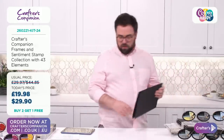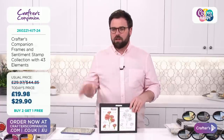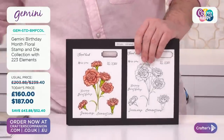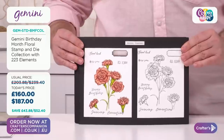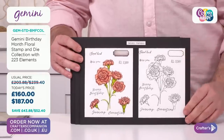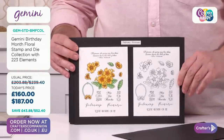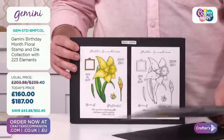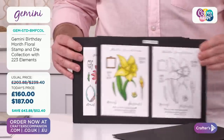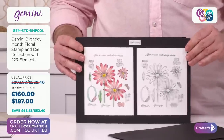Now, if stamping is the name of the game for you, the birthday month stamps are absolutely awesome. The reason is that we all have a birthday flower, which is brilliant because if you are stuck for a card, these really will get you out of a hole. So you've got January here, your carnation. You've got the primrose as well in February. This one is your daffodil, which is going to come your way in March. Then we've got April, which is the daisy, which is fantastic.